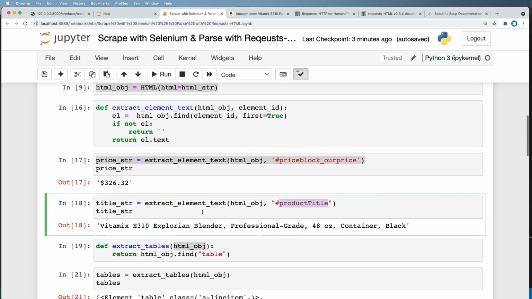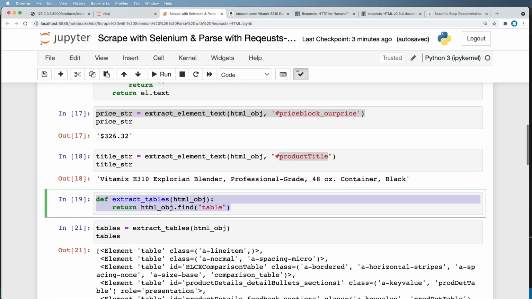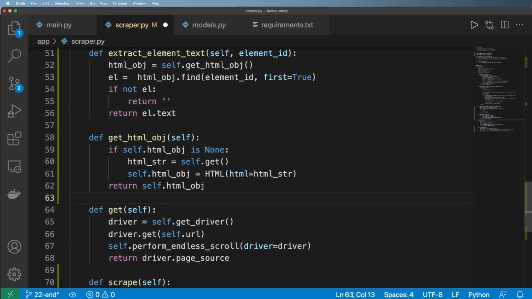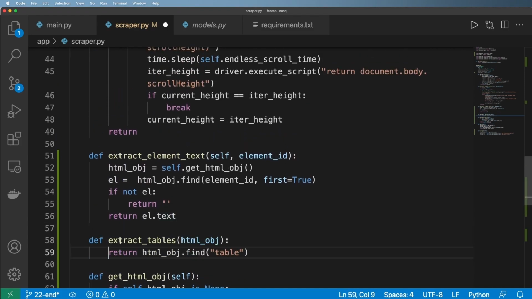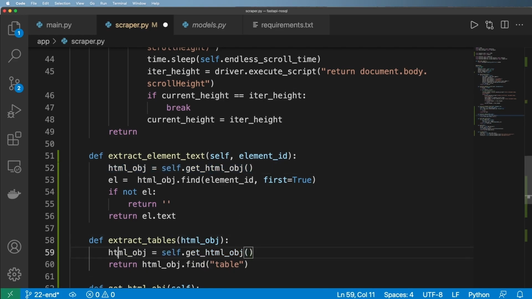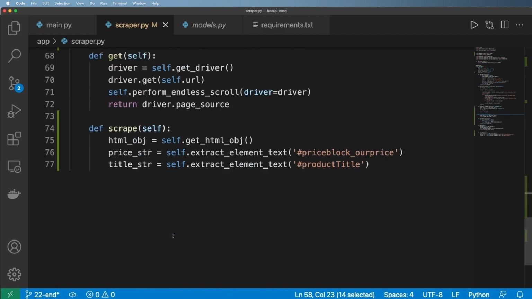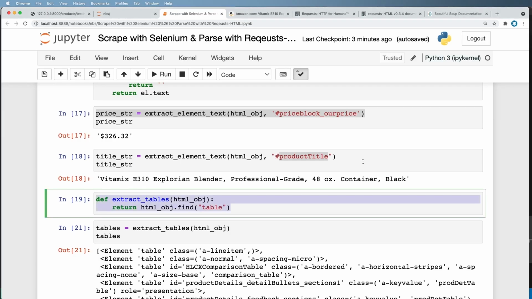Okay. So the next thing is extracting our tables. So again, we're going to go ahead and come in here. And this time it's a little bit more simple. And just passing in self. So again, I'll go ahead and do tables equals self.extract tables.